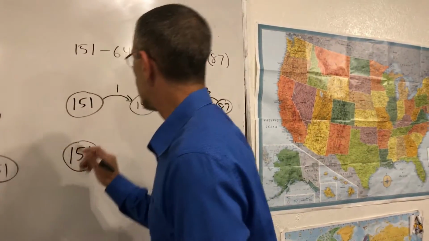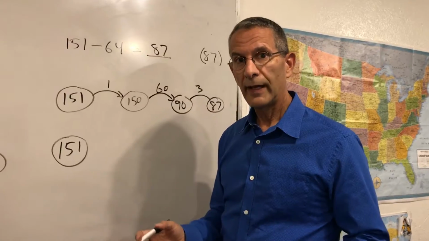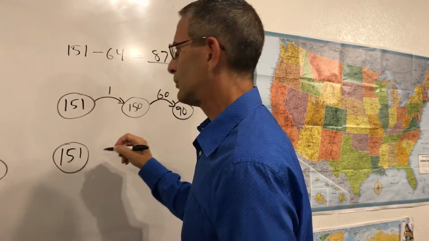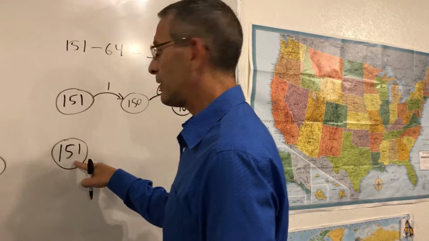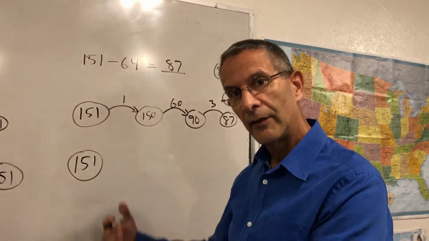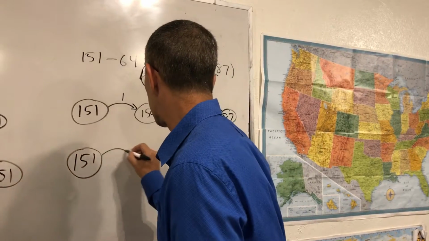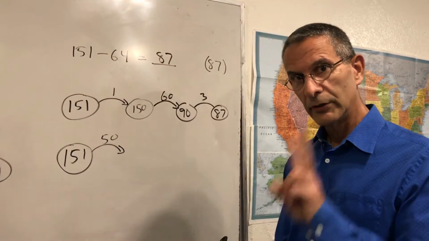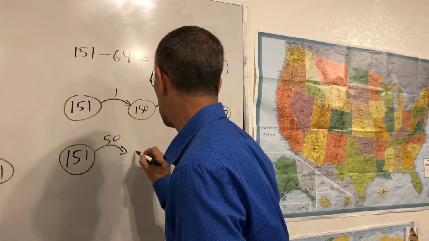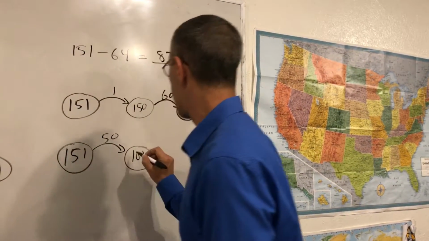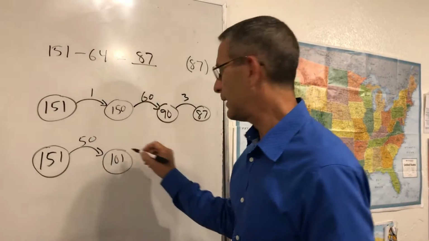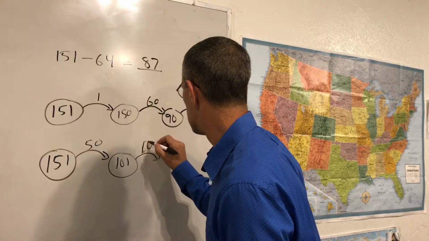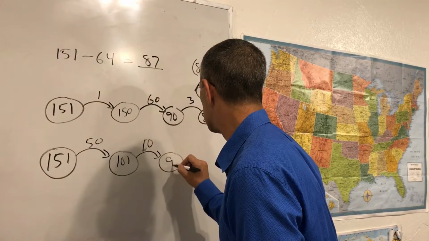151. A lot of students like to split things up by the place value, so they're going to deal with the 60 first and then the 4. So just like here, let me kind of do the 50 first to get down to the 100 level, then I'll deal with the other 10. So subtract 50 first. So I'm not doing the whole 60 in one shot, I'm going to do it in 2 shots. So that gets us to 101. And then I'll subtract the other 10 to get to the 60 that I was trying to, oops, that's a 10 there. So that is 91.